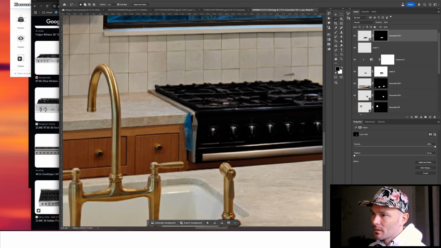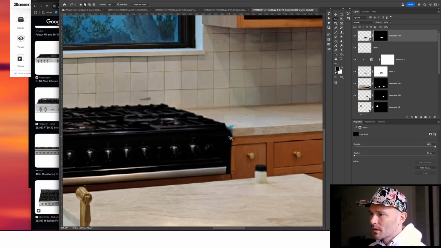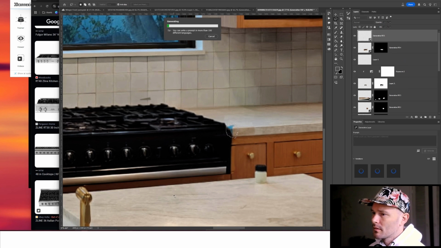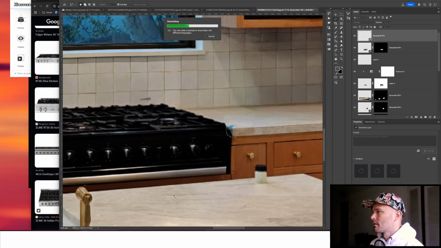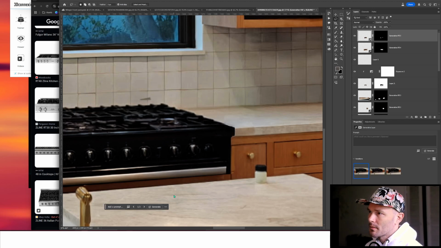Interesting. Let's just fix these couple little areas. And then we also want to give Krea a shot and see what Krea does with this.